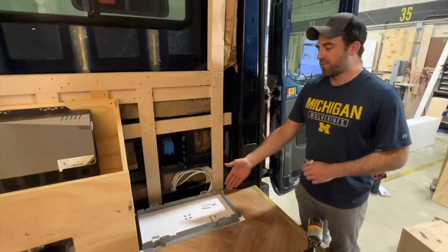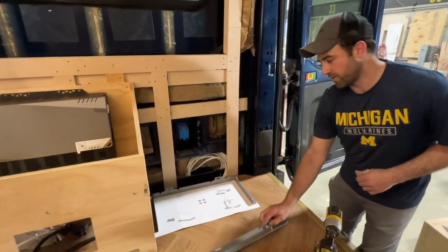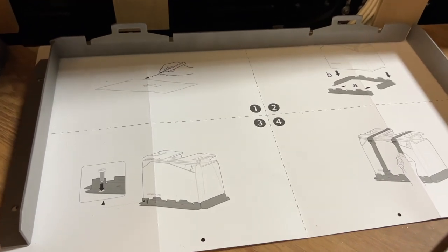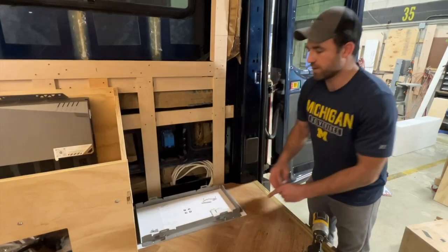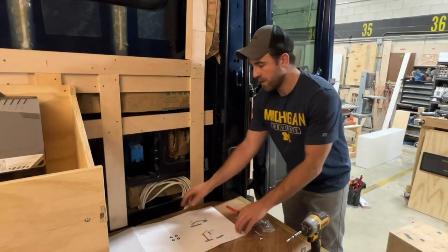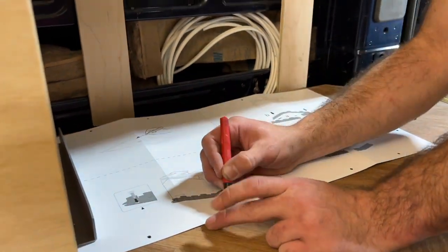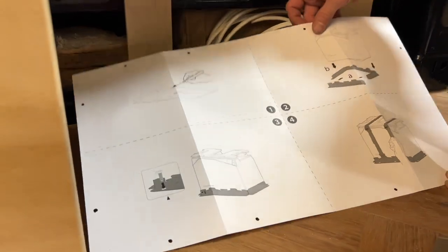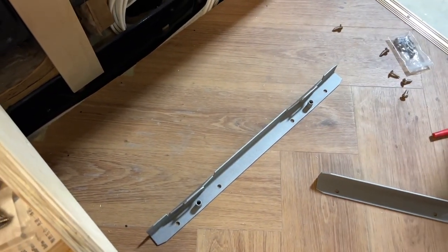So now we're in the back of the van, or the new location of the batteries. And as you'll see here, EcoFlow has really thought of everything. They even provided us with a template for the batteries. These brackets here are to contain the battery as well as secure it to the floor so that it can't move while you're traveling down the road. Prior to screwing those brackets down, they gave us holes in the template for the screws to go. So I'm going to mark those with a Sharpie before we move any further. Then we can remove the template, line up our brackets, and start securing them to the floor.